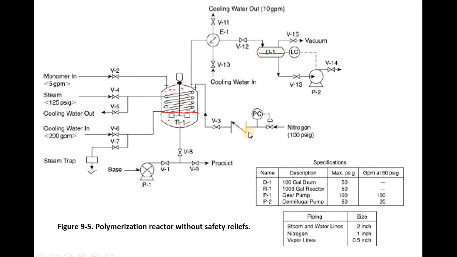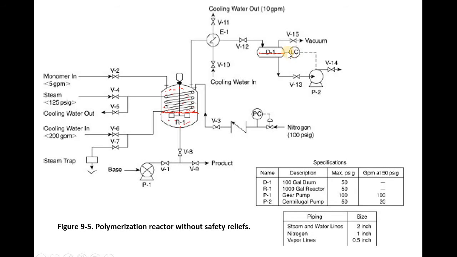So what are the places? If you think of it, where can you have a buildup of pressure? You can have a buildup of pressure inside this tank, definitely. And where else? The pump is pumping product, and if V9 closes, or V8 closes, V8 closing is going to cause a buildup here, and V9 closing means the pump is trying to push but it cannot push. So these are all places where we can have a buildup of pressure. If the gas is here and the vacuum is not working well, there is a lot of gas, and you could have a pressure increase here.